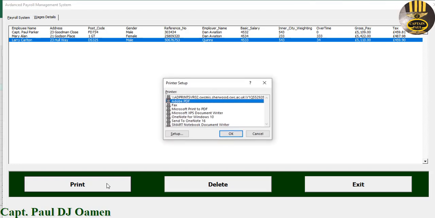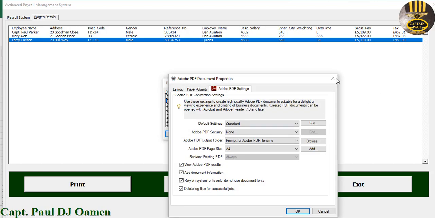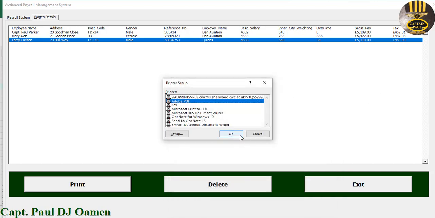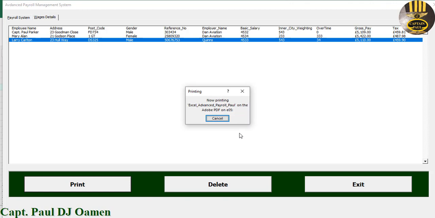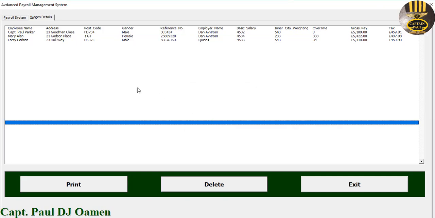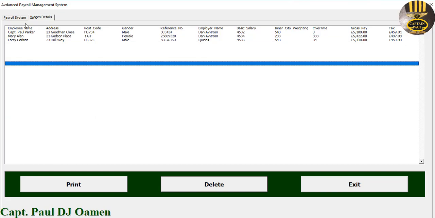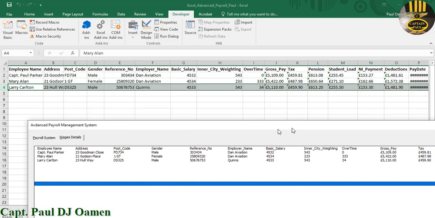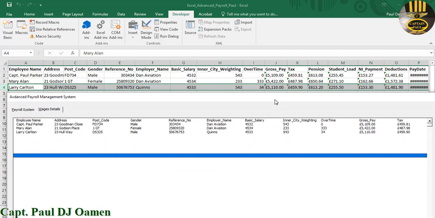And if we click on print, yes, the print is working as well. You can even set up your print as you want. Okay, so I'm going to click on OK and just save that somewhere. Okay, let's check out this delete and make sure we are able to delete. That's it. We are able to delete.